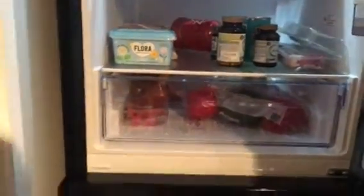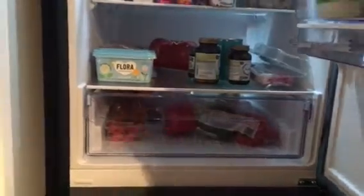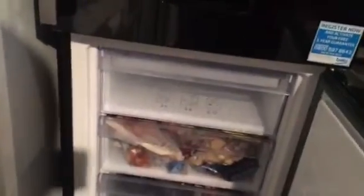As you can hear, the alarm on the fridge is beeping. That's really good. It's another feature I liked. If the fridge or the freezer's left open for more than a few seconds, it will beep just to remind you in case it's been left open by accident or in case one of the kids has messed with it, so you know to close it. So I thought that was a really good idea.